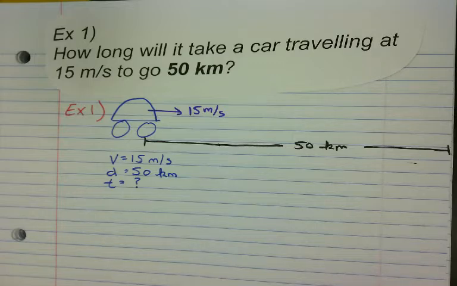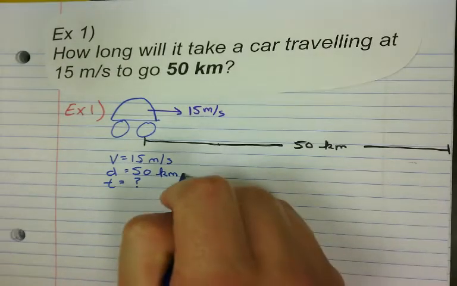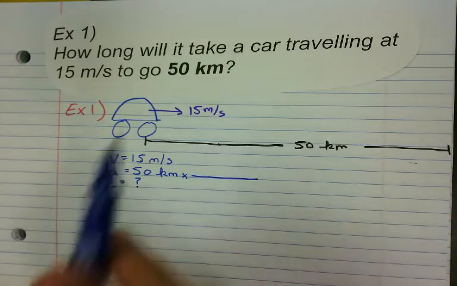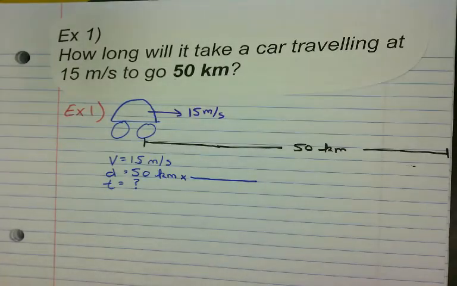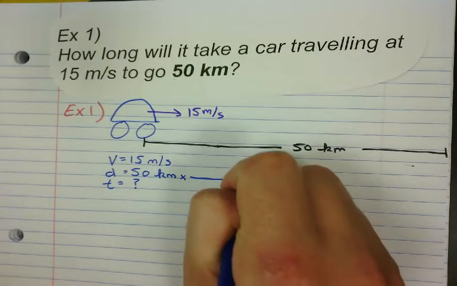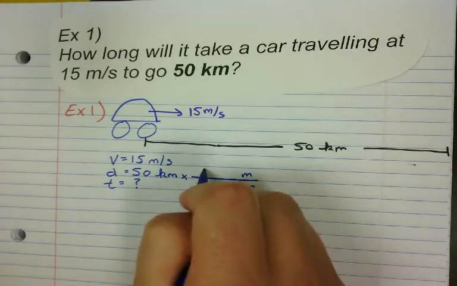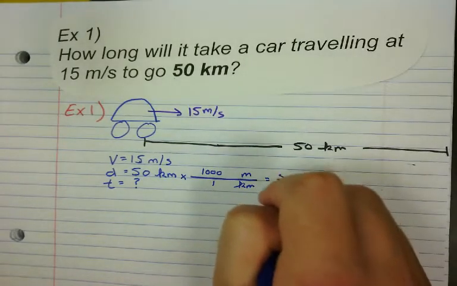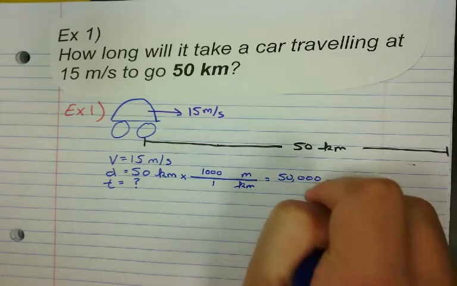All right, now there's one thing here, and you'll notice that my distance is in the wrong units because I'm not used to distance being in kilometers. I want my distance to be in meters. So this is where we have to do what we were doing in the last unit. We have to do a conversion. And I will always give you a hint that you have to do a conversion by making the number bold. So I know I got to get from kilometers to meters, and if I look back at my notes, I would see that there are 1,000 meters in 1 kilometer. So this comes out to be 50,000 meters.